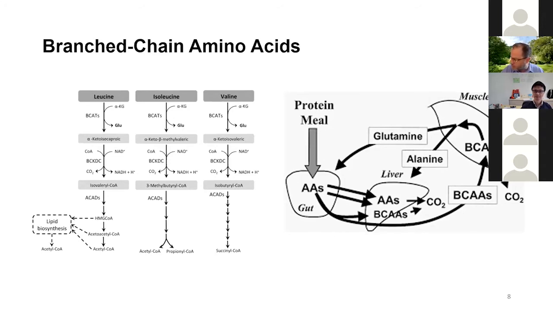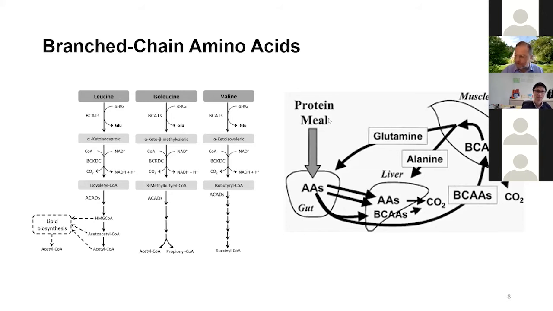And the primary input of this nitrogen is via the branched chain amino acids. They get into the skeletal muscle and get deposited within the muscle tissue. When there's a need for the body to use amino acids or nitrogen, muscle tissue gets broken down and releases these branched chain amino acids. They either directly enter the circulation or the nitrogen gets transaminated, moved into glutamine and alanine, which then circulate throughout the body. So the branched chain amino acids are unique in several ways. They bypass the liver to be stored in the muscle, and they're sort of the body's nitrogen repository in the skeletal muscle, to be mined when needed.